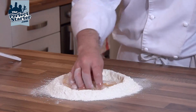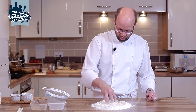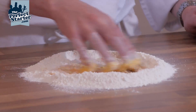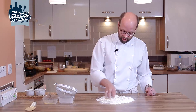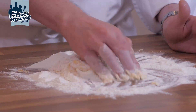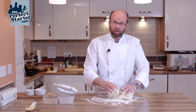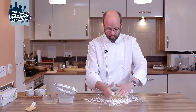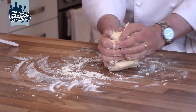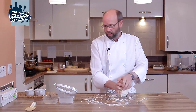I'm now just starting to draw the flour in from around the edges and mix this into a paste initially, which as we draw more flour in will start to thicken up into a nice dough. Things are starting to come together now and this will just take a few minutes of kneading, rolling it across my fingers to clean the dough off, and then just bringing that back in.